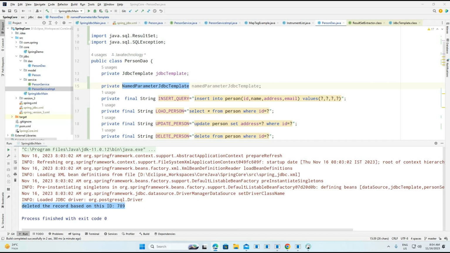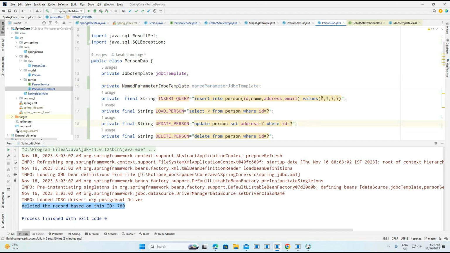Now, what are the main differences? Because here the NamedParameterJdbcTemplate works based on the parameter values. So how are we going to work?